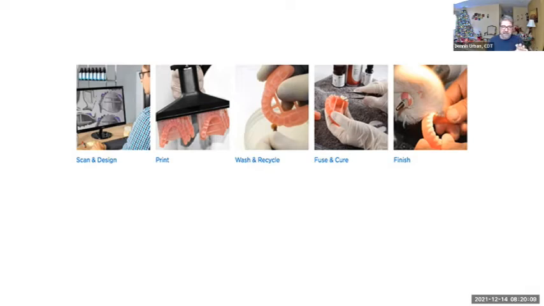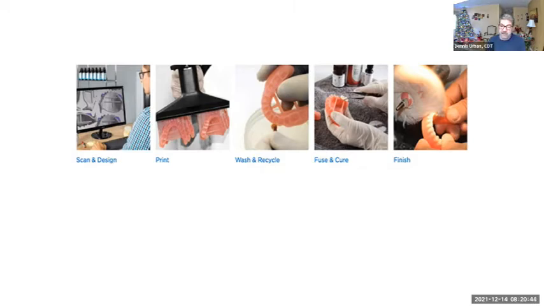Once that's printed, at a certain point, we take these and detach them from the printer, and we wash these off with denatured alcohol, and we clean everything off the denture. And you can see we still leave some supports. In that middle picture here, where it says wash and recycle, those are actually supports that are needed because the denture is not fully light cured yet, and we have to put this into a post-curing unit. So I'm going to wash and recycle this denture base, get it ready for bonding those denture teeth in. And once that's clean and ready to go, there's a couple of things we could do now with the new technology.